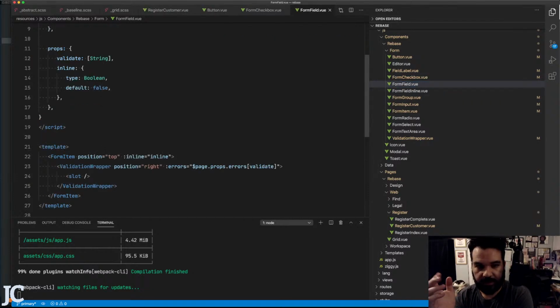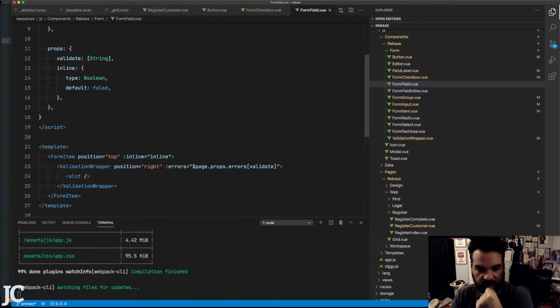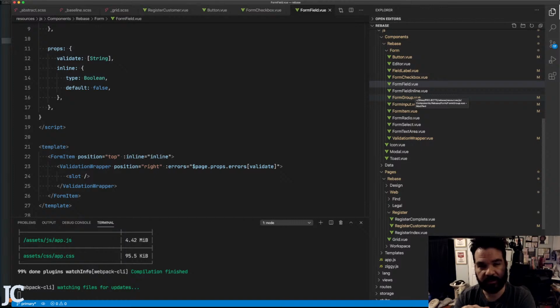Form fields. Let's look at this. I don't think there's any CSS in here. No, there's no reason for CSS in here. So again, my form field is part of the composable wrappers that I build up. I try to build these form items out of the smallest possible things. I try to make them really small and then build everything up.